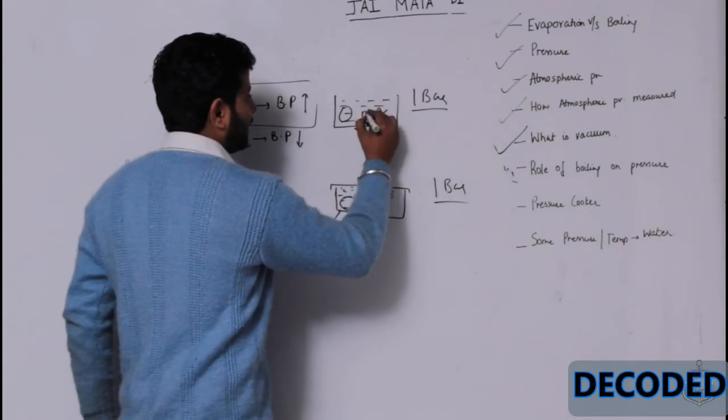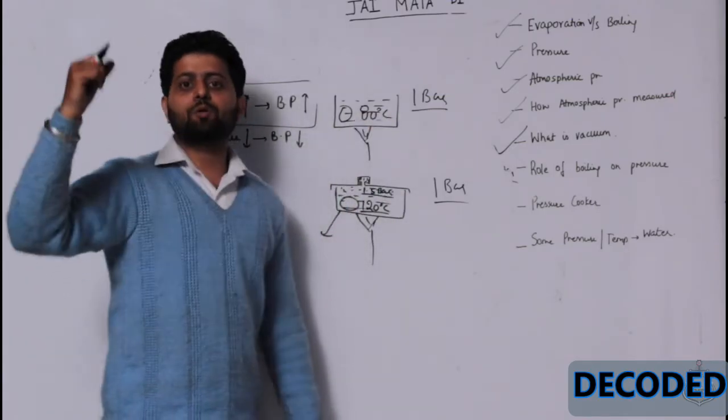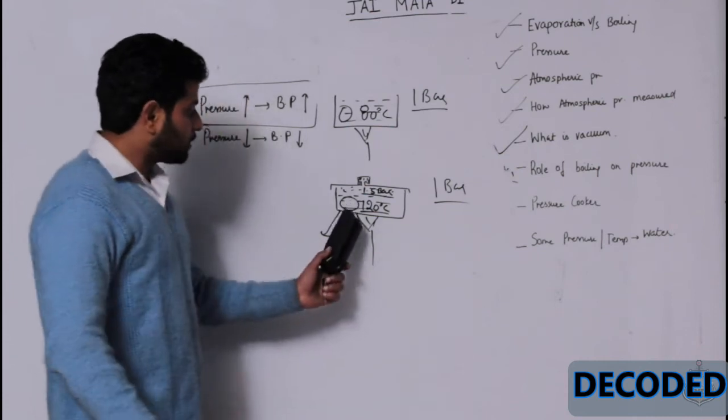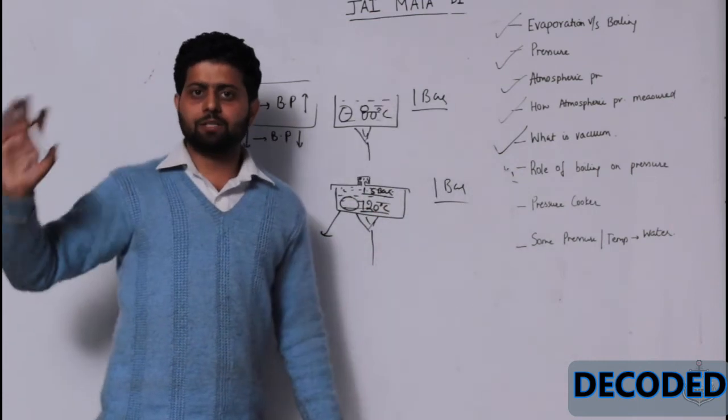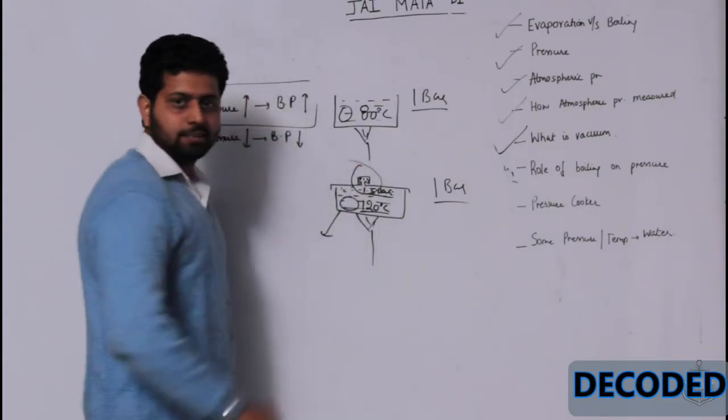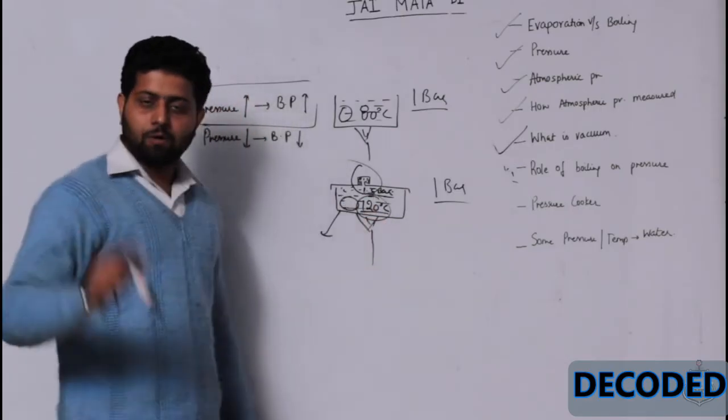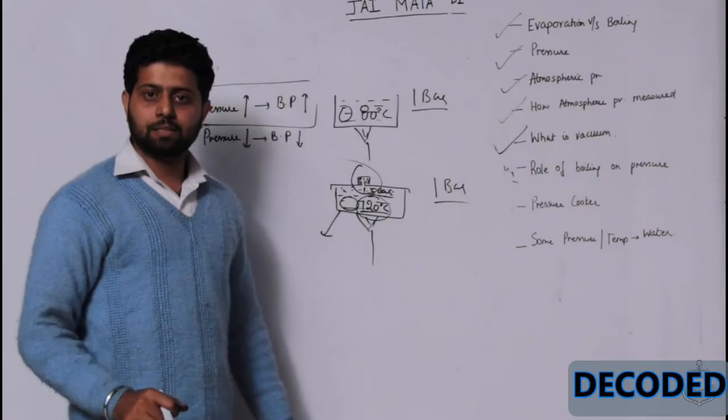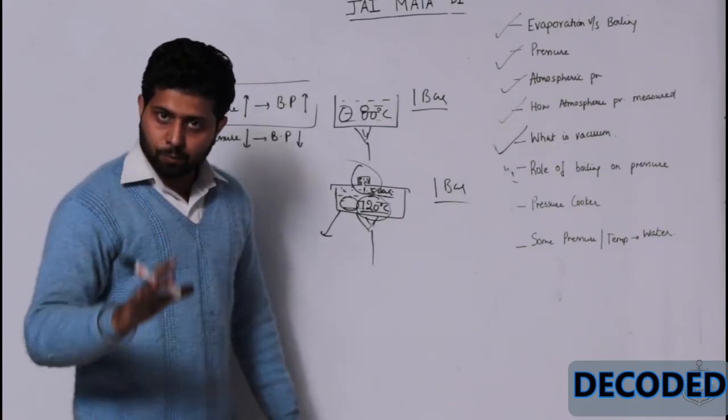And especially on mountains, where the water boils at 70 degree centigrade only, or 80 degrees. So, there, it takes a lot of time cooking food. Because the water boils at 80 degree centigrade. So, potato takes a lot of time to boil. But in a pressure cooker, does not matter whatever the atmospheric pressure is. Because pressure is being controlled by this device. Temperature will always be approximately 120 degree centigrade. So, your food cooks faster. I hope you have got the point.